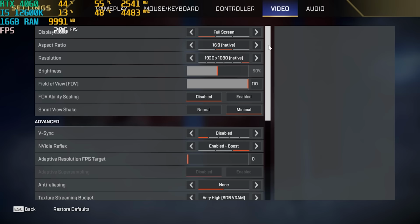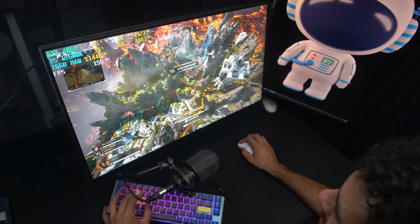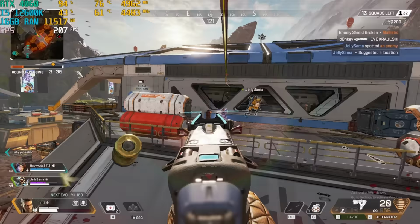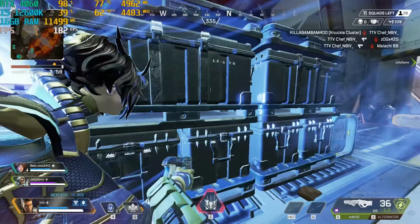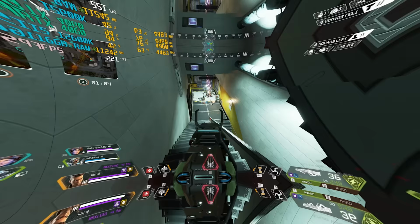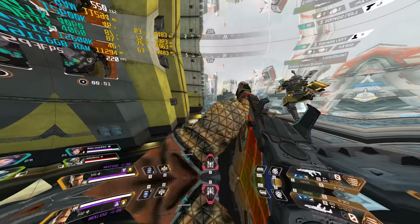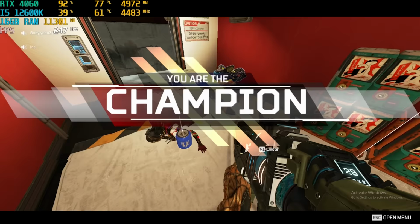Settings for Apex Legends, 1080p resolution, max FOV 110, enable plus boost for Nvidia Reflex. Here's the rest of the settings. Let's do it. Good job. Thank you. What if they're already in zone? Oh, I see him. Got him. He was just right there.